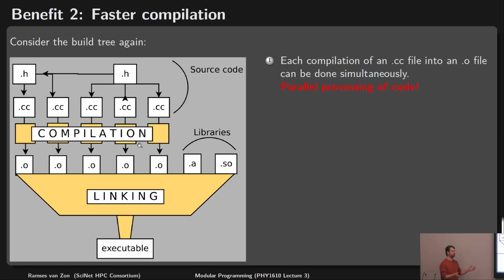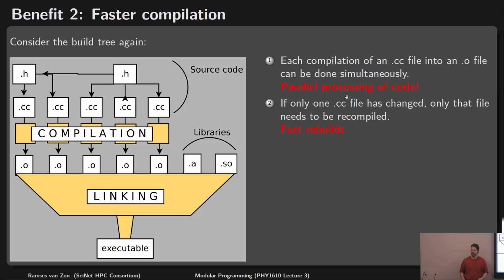If I have everything in one file, it has to read it from top to bottom. It has no choice, right? So it's one line. If I have a multi-core machine, I could have 5 cores running these at the same time, which would be 5 times faster. In the linking phase, they will all have to resolve again, but that's typically not the slowest part. It's figuring out the syntax and what you mean, variables, etc. So we can parallel process the code.